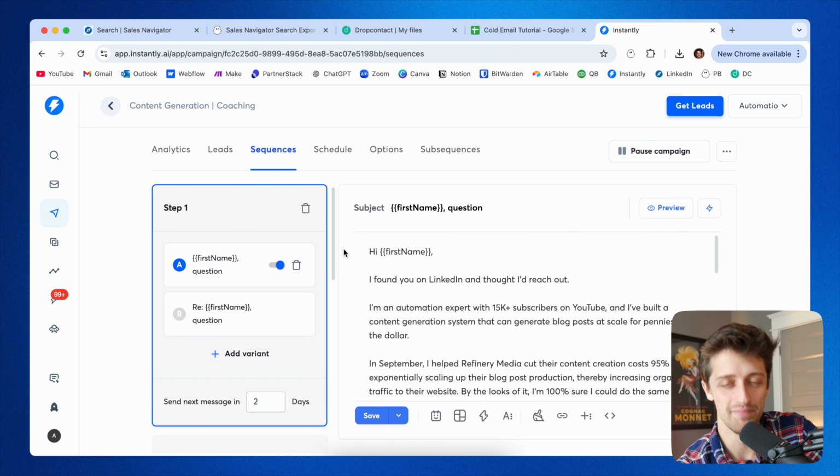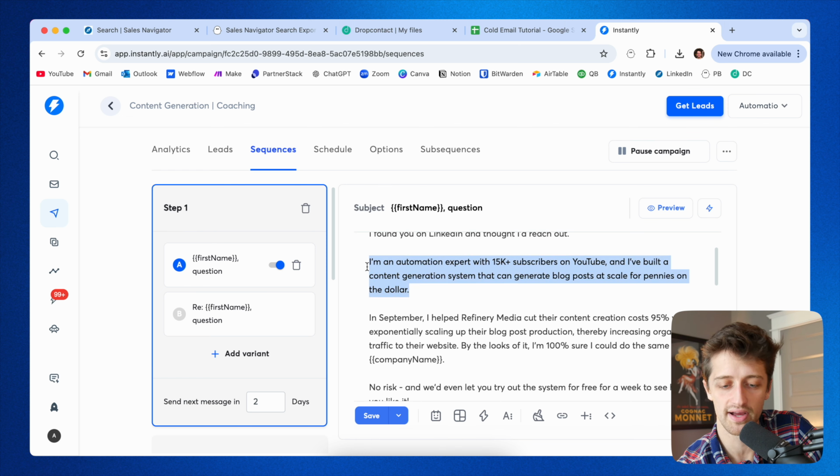Now, there's a million different articles and strategies on how you approach cold email. And you could spend the rest of your life reading and overthinking how to do it. But for me, there's another YouTuber named Nick Saraev who's a genius. And I've literally just copied his template, which goes something like, hey, first name. And so you can bring in their name dynamically. All right. I found you on LinkedIn, thought I'd reach out.